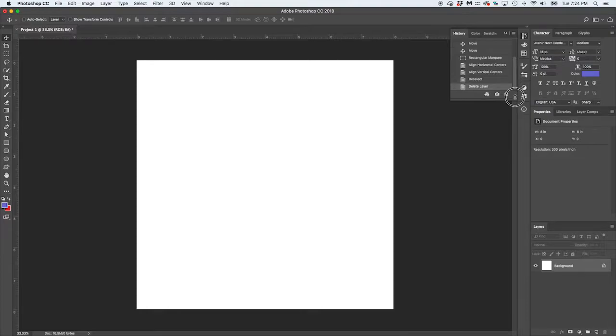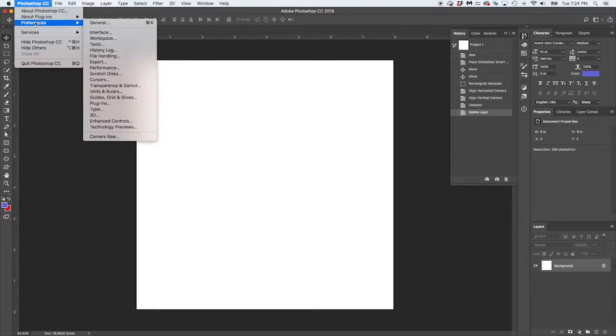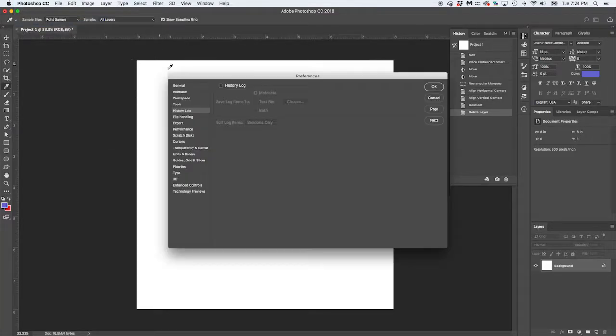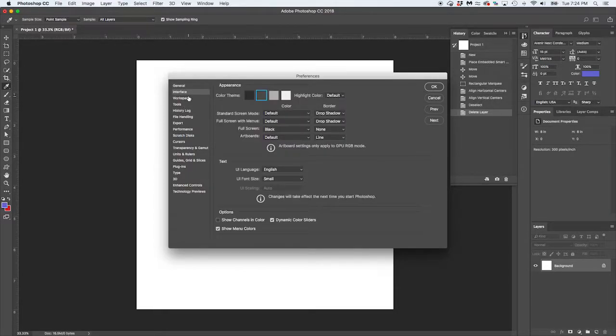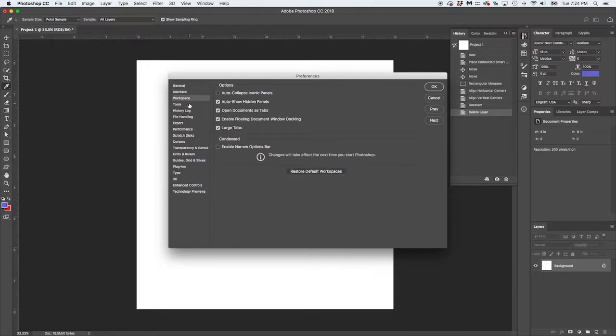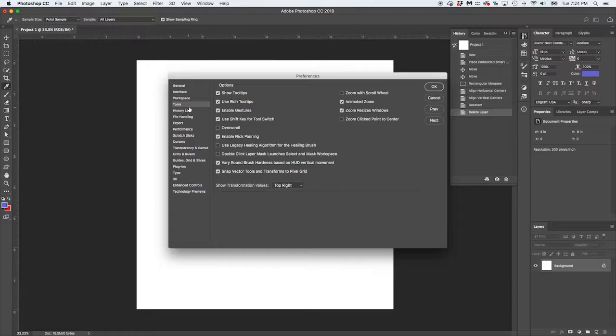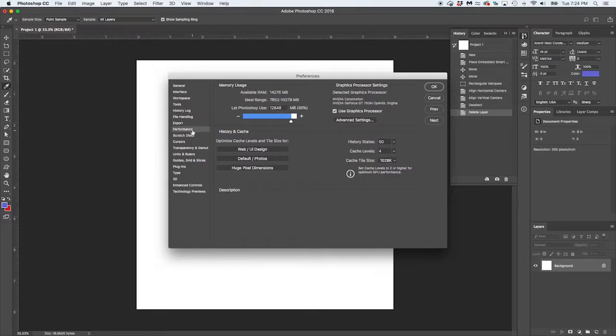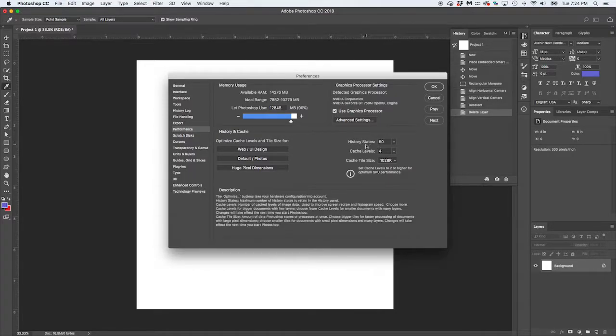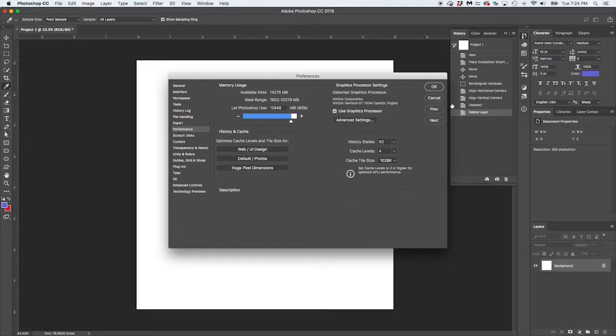This is your history. This is going to be important too. Depending on your system, I'll show you. All right, so in this area under performance, it shows you how many history states you will see in this area.